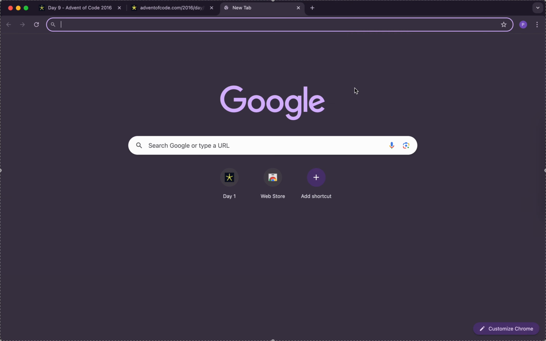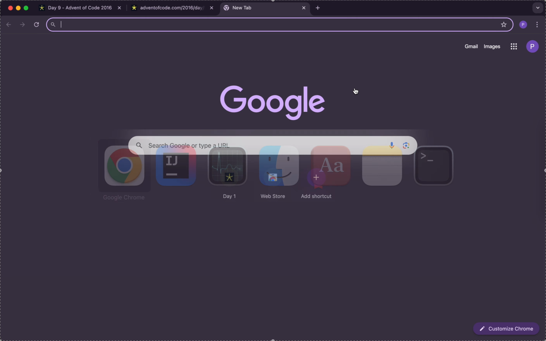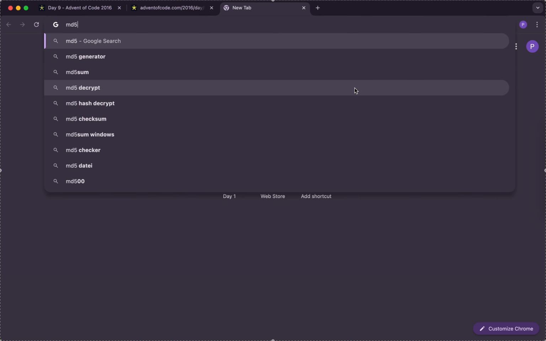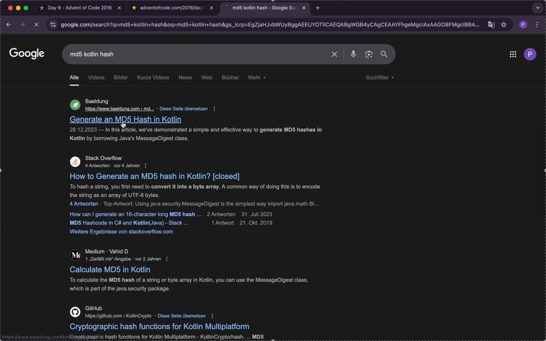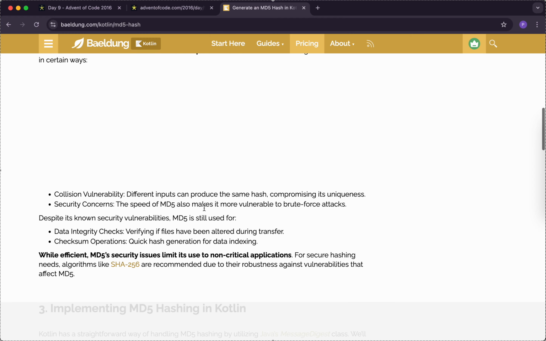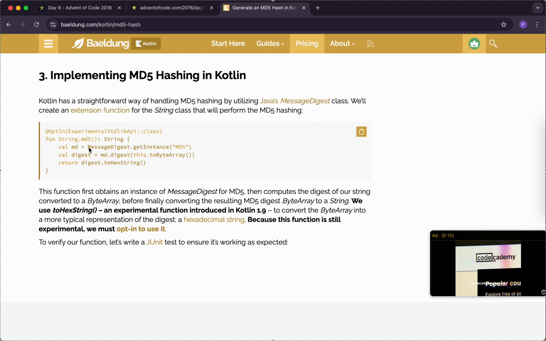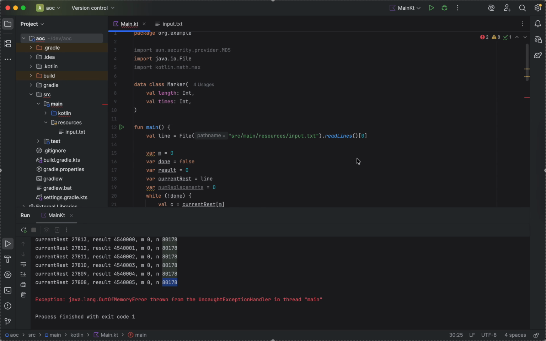How do I get it? Some kind of code snippet.